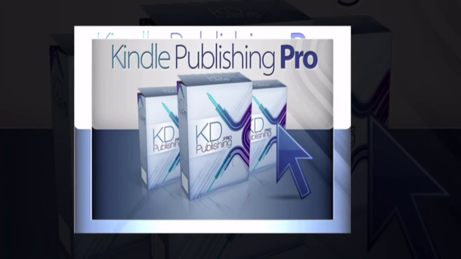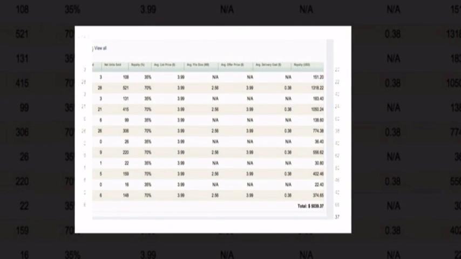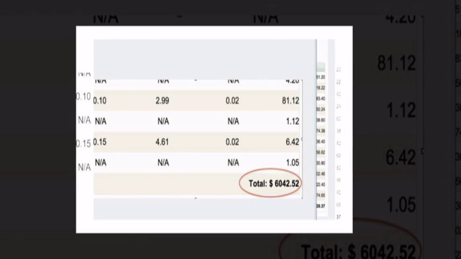Now, before I show you the software, let me show you a couple of screenshots of just how much money you can make with the Kindle network. This is a screenshot that Johnny provided us with, and you can see here he's made over $5,000, and I think this is just in a single week. I'll show you another screenshot really quickly of another $6,000 he's made. In fact, he's actually done over $30,000 in only 7 days on just one single publication. The Kindle network is not saturated at all. It's wide open and anyone can take advantage of that network.